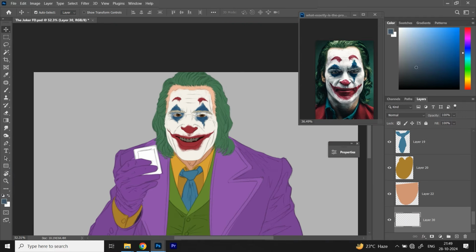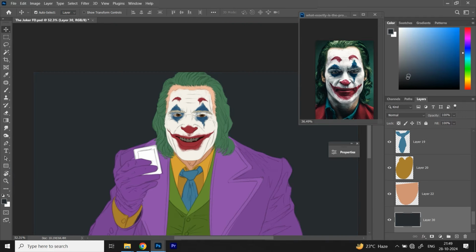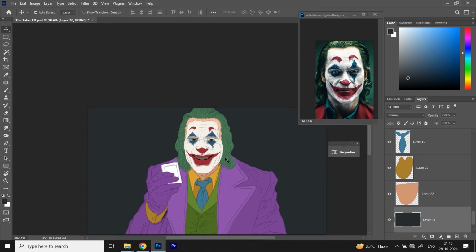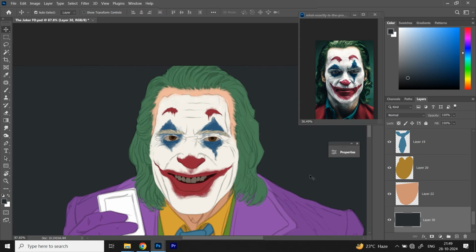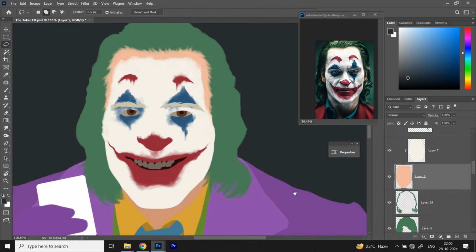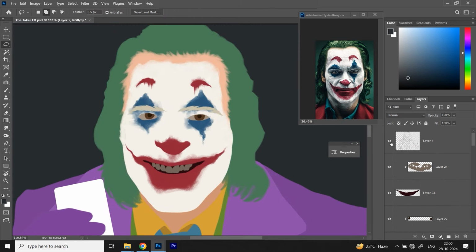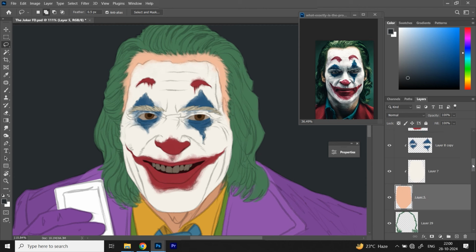Next up, I'll fill the background layer with a really dark bluish gray color for more contrast and so that our fully color blocked Joker stands out. Great. Now that we're done with the color blocking stage, I hope you got to learn a thing or two so far. It's time to move to the rendering stage where things are about to get really dark and serious. I'll start with the face.